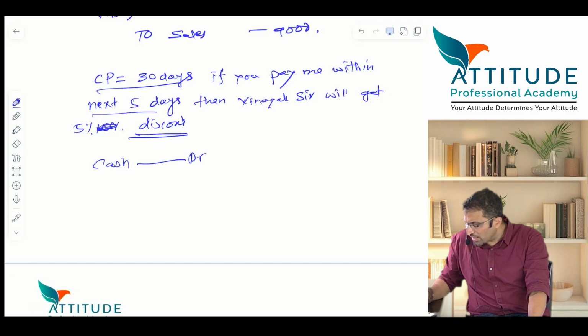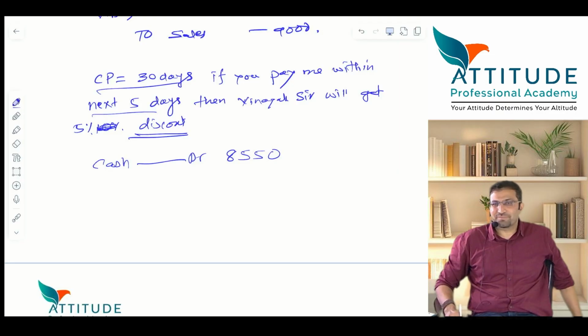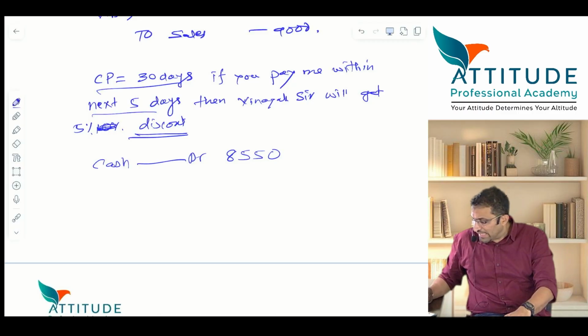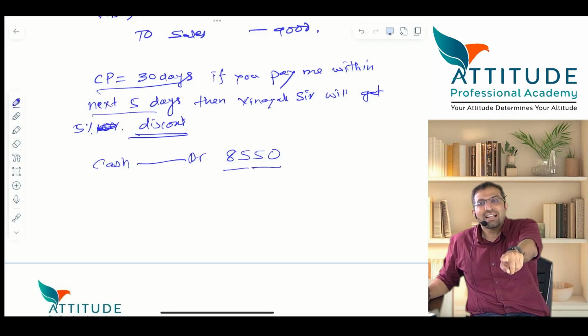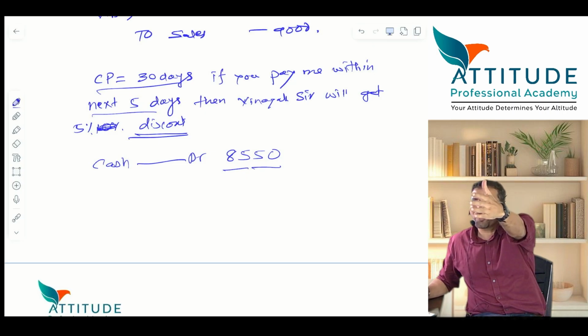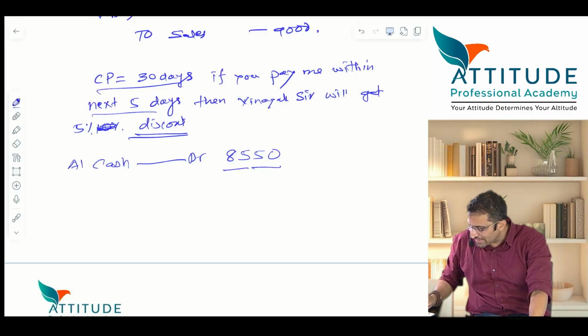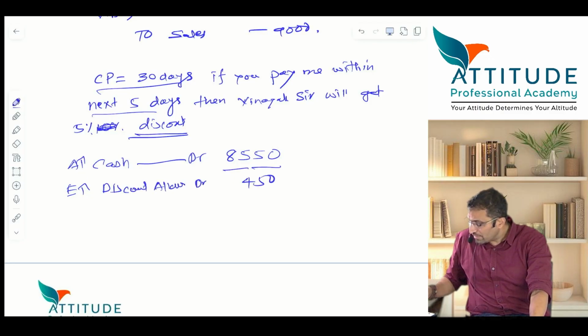You are receiving cash. Cash account debit 8550. You are saying, okay sir, very good. You have paid me within the 5 days. Thank you sir. We are giving you a discount. So discount is an expense for you. It is not a loss. Reason is 8550 आपको जल्दी मिल रहा है. And you can invest it somewhere else. Time value of money, you studied your chapter, I have taught you all. This will earn interest or no? So it is an expense. So asset increases, expense also increases, discount allowed. Discount allowed. Debit how much? 450. To Vinayak sir. Vinayak sir account gets closed.